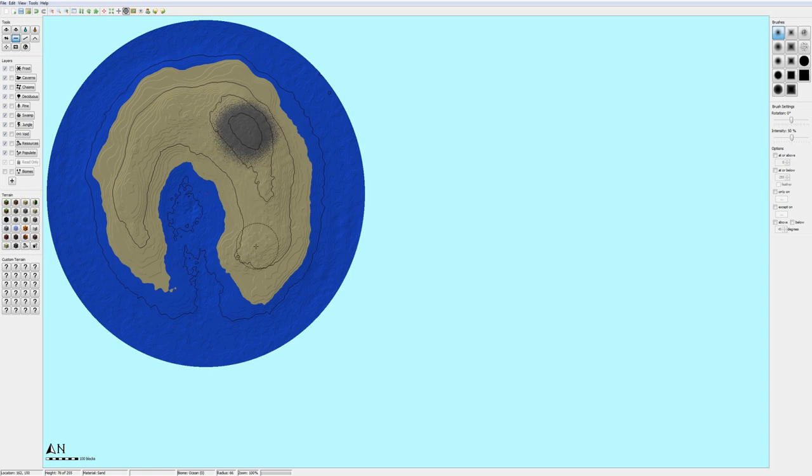Right, and I'm definitely a bit more happy with how this place is looking now. Right, so now it's time to start turning sand into grass. So what we're going to do is we're going to select grass quickly, populated grass with flowers and tall grass. Now we're going to find out what level we want to be higher than.